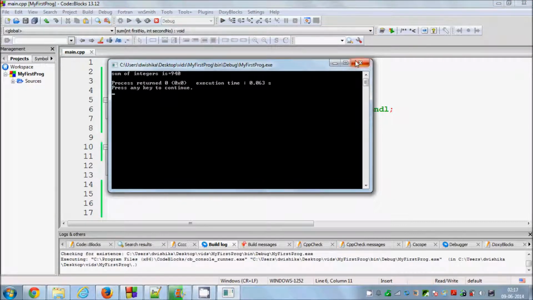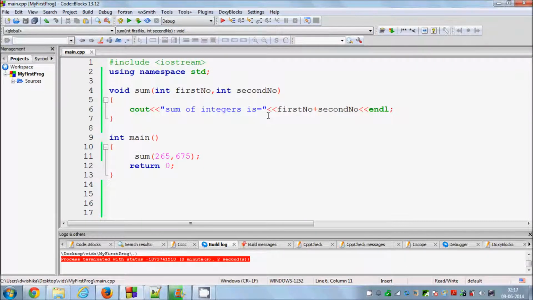But what happens when you want to add two decimal numbers? What are decimal numbers, or float numbers? Decimal numbers are like 265.756, 265 point something.